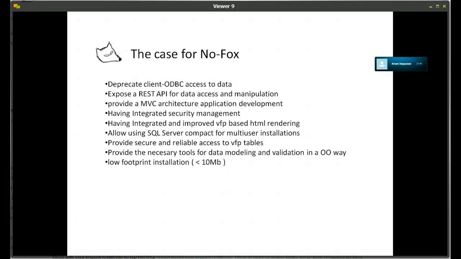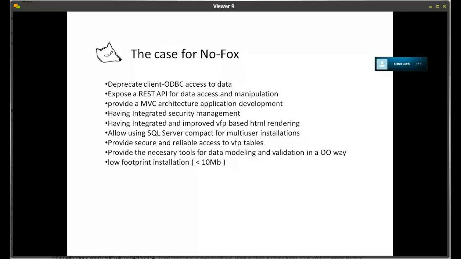There was some need to improve a rendering engine to generate HTML using VFP code. So you will see some improvements on this rendering engine that I have developed. Another point that I wanted to cover was to use SQL Server Compact Edition for multi-user installations.